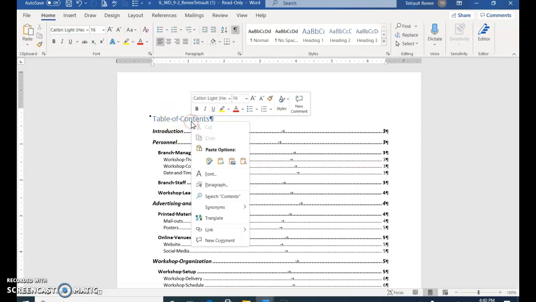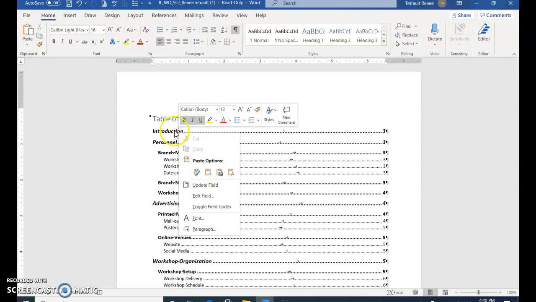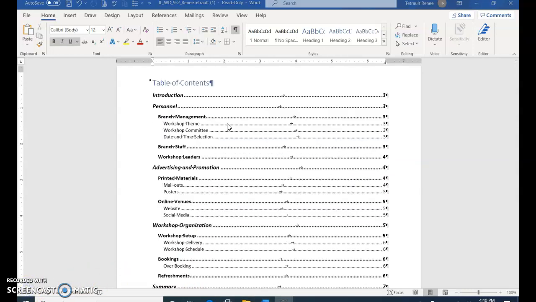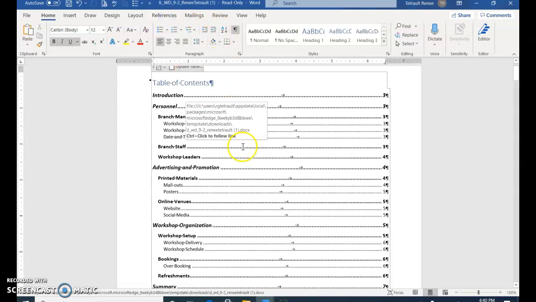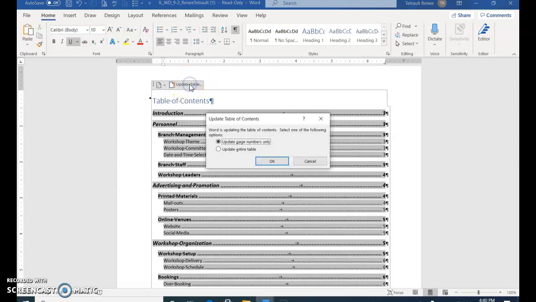So if you right click in the contents, or just click anywhere in the table, and then you'll get the update table at the top, and just click it. And we want to update the entire table, and OK.